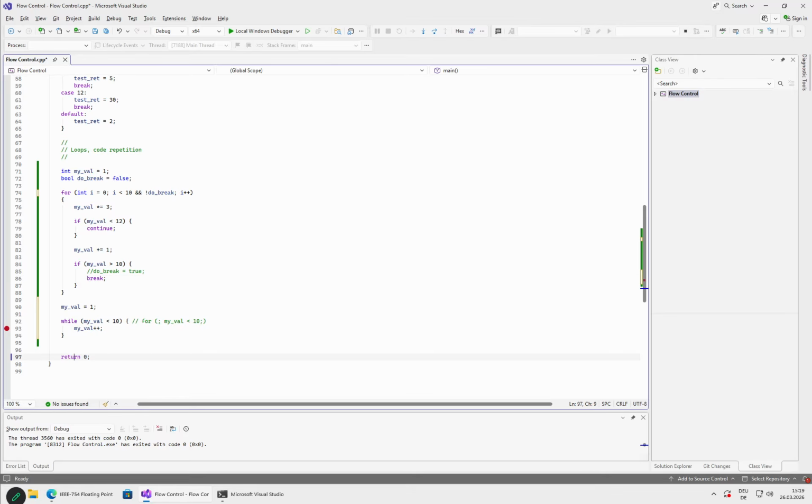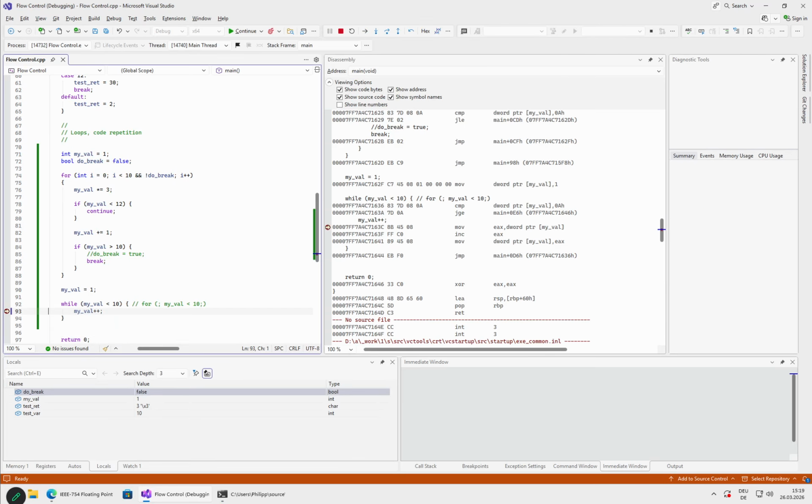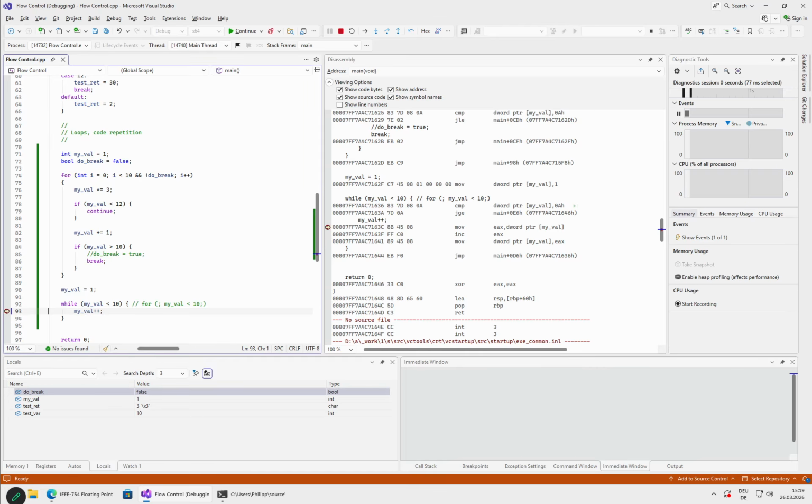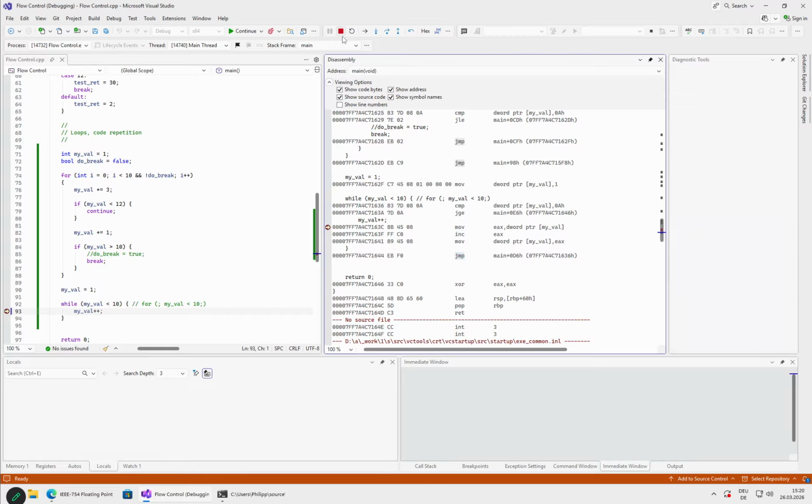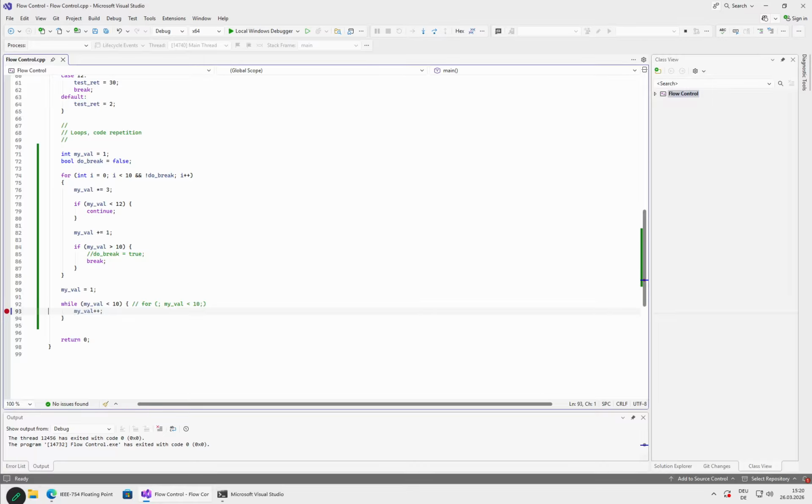It will be very similar to our for loop, just with a little bit less code. So we just have here a comparison, a jump, and then at the end, of course, a jump to repeat the loop, unless we have broken out or something like that. Inside the while loop, you can use the same keywords, so you can break or continue as you desire. So this is quite nice.